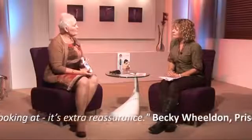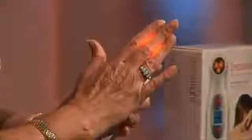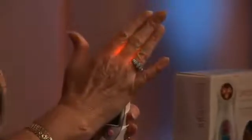Depending on the density of somebody's breast, you need more or less light. Too much light and all you see is an orb, a bright red orb. Too little, you don't see the definition of it. So if I just demonstrate it on my hands, this is on the lowest setting. If I bring it down, you can start to see blood vessels. If I turn up the intensity, that's the maximum. Yeah, so you can really see a difference. See the complete difference. So what would happen if it was really, really bright? Would that help? No, if it's too bright like that, you can't see anything. All you're seeing is the redness. So you want to find the level for you.